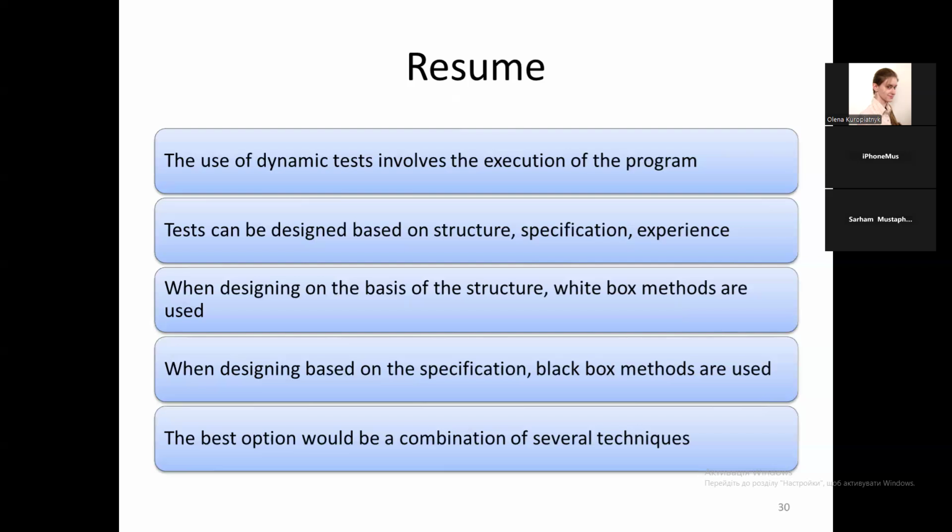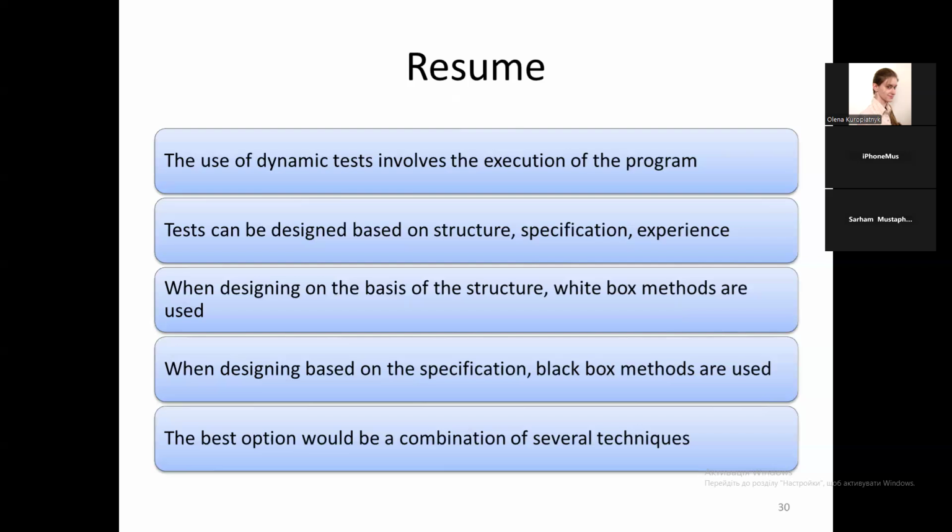When designing on the basis of the structure, white box methods are used. It is a logic-driven method, and in this case, we have access to source code. But when designing based on the specification, black box methods are used.